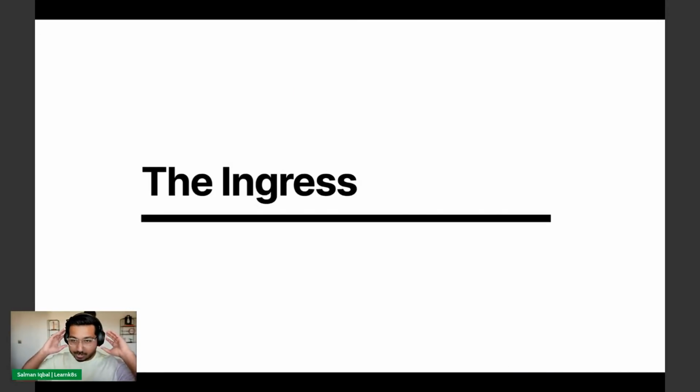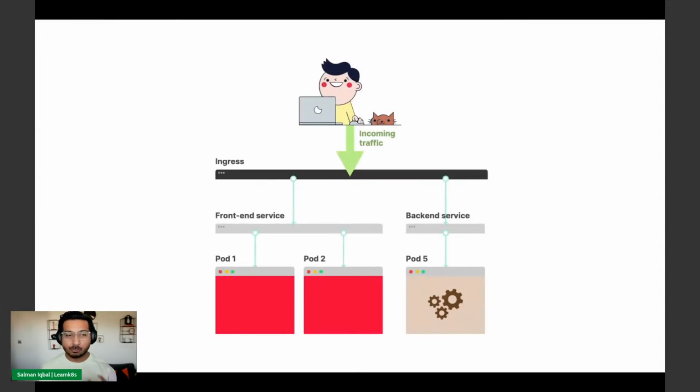Going back to where we were, a couple more minutes and we're going to do the demo, and you'll see. But what are we trying to achieve? So what is this Ingress bit? I've told you at a super high level what it is, but let's try and break down what it actually is.